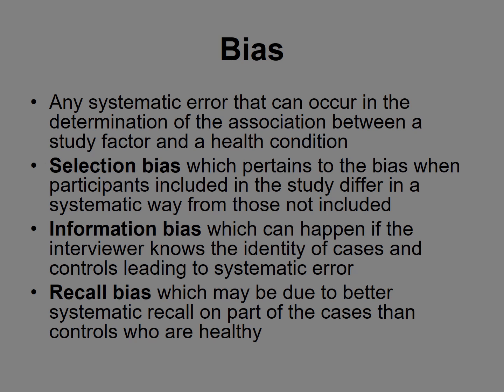Recall bias is when you're asked to recall some type of information. Here it says recall bias, which may be due to better systematic recall on the part of the cases than controls who are healthy. Recall bias in general is oftentimes when, even just thinking about what you ate last week, it's very difficult to recall information.